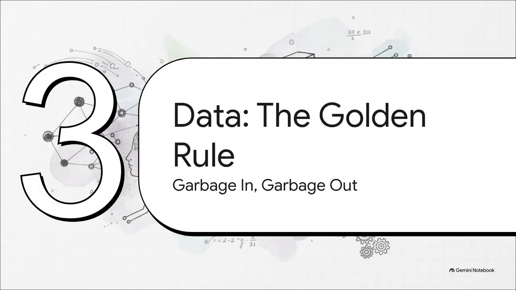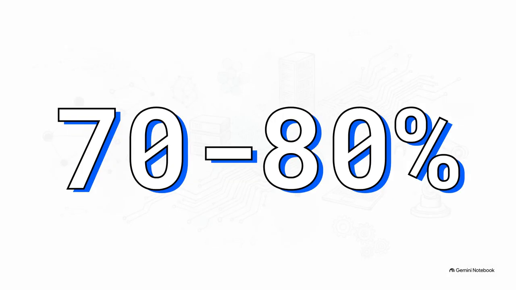The golden rule, garbage in, garbage out. Now, we've got to pivot from the fun theory to the gritty, sometimes painful reality of production. 70 to 80%. Just let that sink in for a second. That massive number is the actual chunk of time you are going to spend just cleaning and structuring raw IT logs and metrics so your models don't just silently fail. Welcome to the glamorous life of data science.